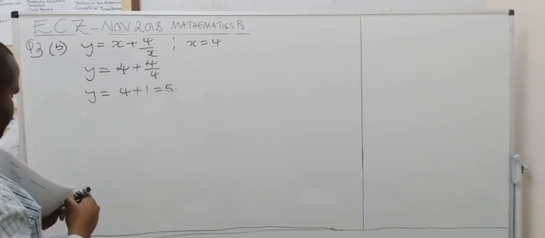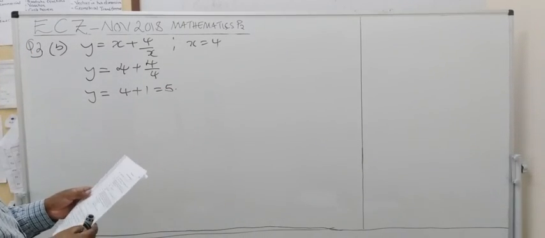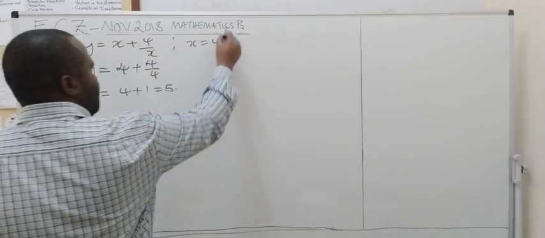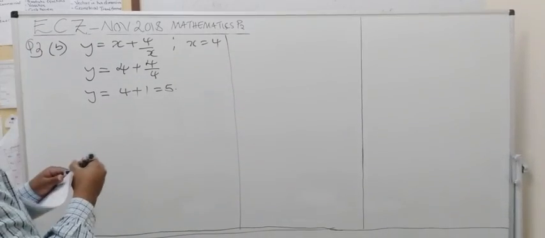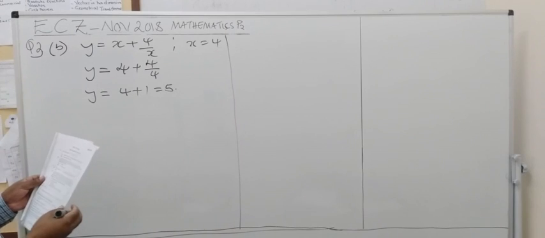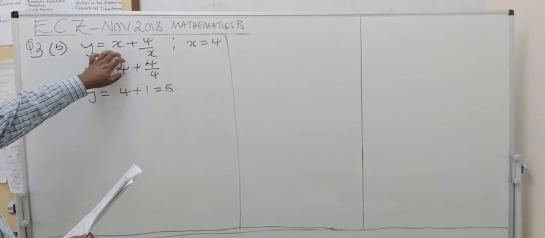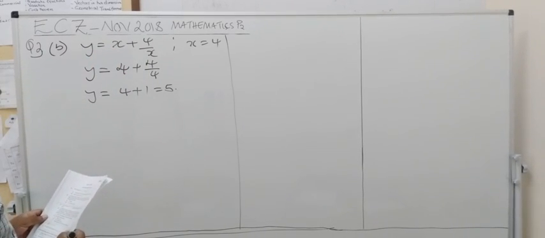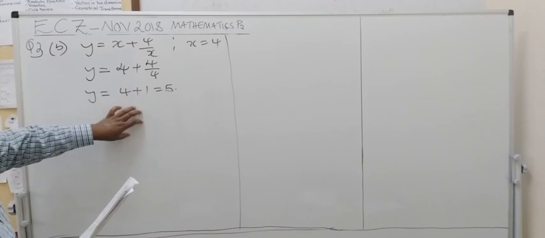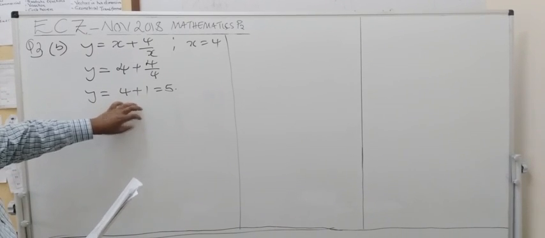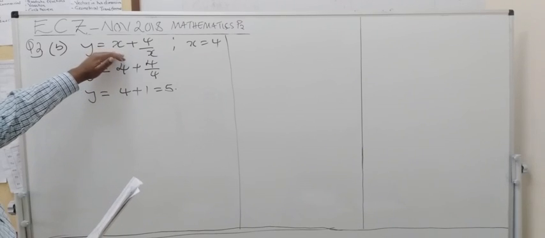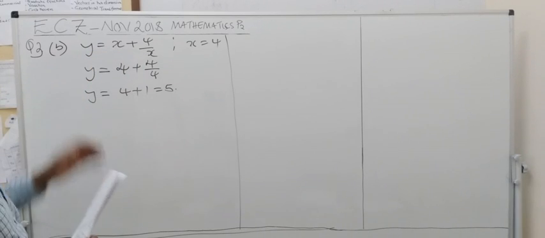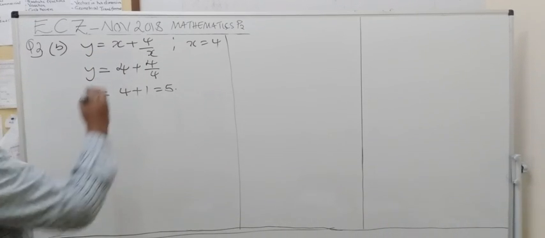Now, we want to find the equation of the normal. Now, one thing that we need to know is the normal and the tangent are perpendicular. The gradient that comes from the curve, that is the gradient of the tangent. Alright? So for us to find the equation of the normal, we need to find the gradient of the tangent as well as the gradient of the normal. Okay, so the starting point is, let's get the gradient of this.